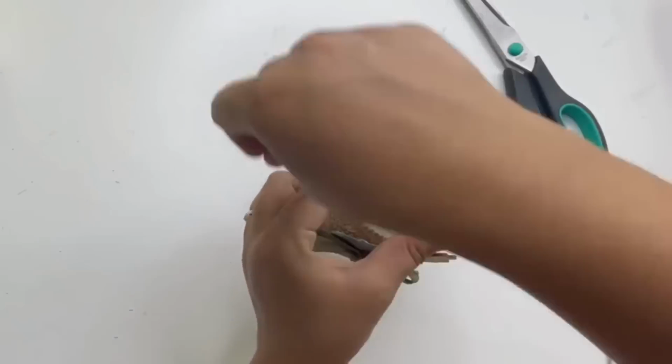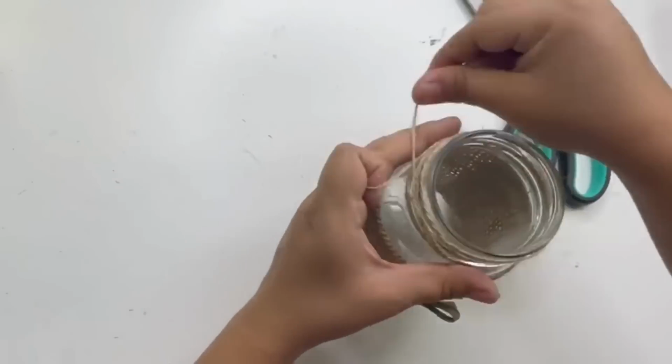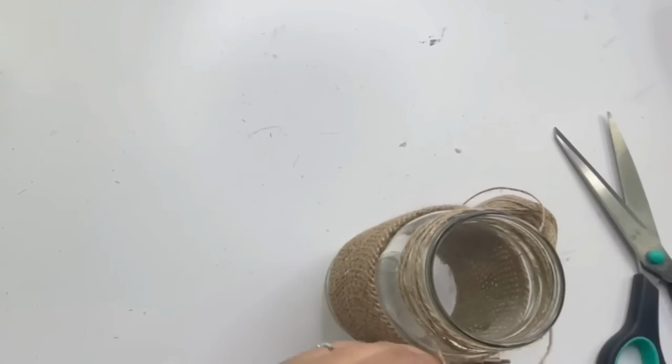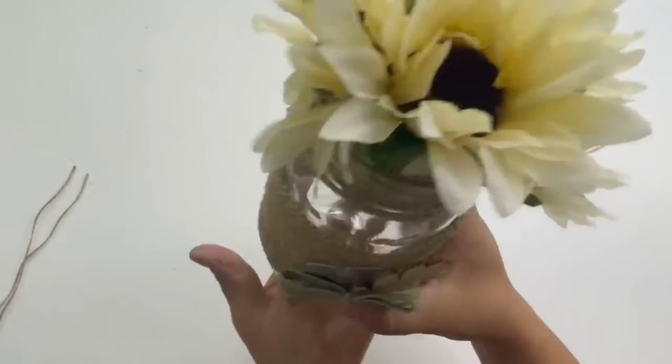The next thing I will be doing is just adding some jute twine to the top part. I think this made it look so much better. And that is it for the vase. Now to decorate the vase, I'm using some Dollar Tree sunflowers. And that is it. Look how cute and adorable this jar turned out.